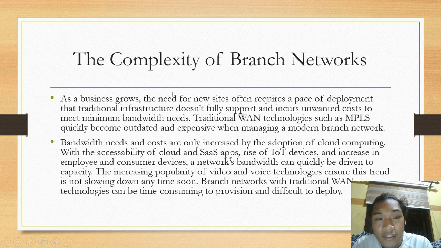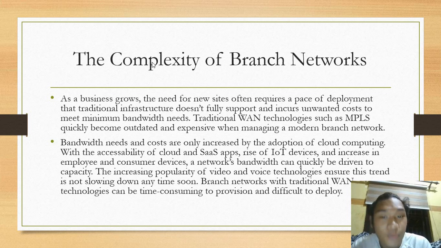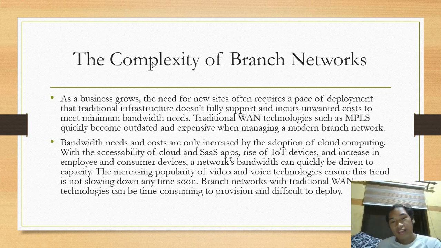The complexity of branch networks. As a business grows, the need for new sites often requires a pace of deployment that traditional infrastructure doesn't fully support and incurs unwanted costs to meet minimum bandwidth needs. Traditional wide area network technologies such as MPLS quickly become outdated and expensive when managing a modern branch network.